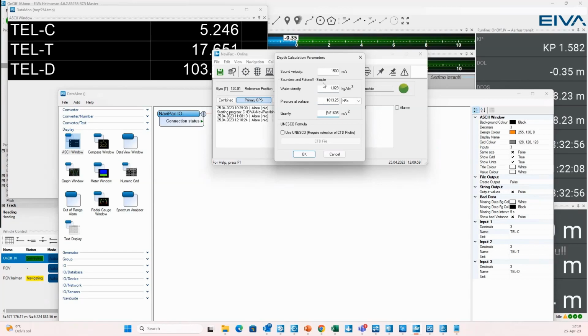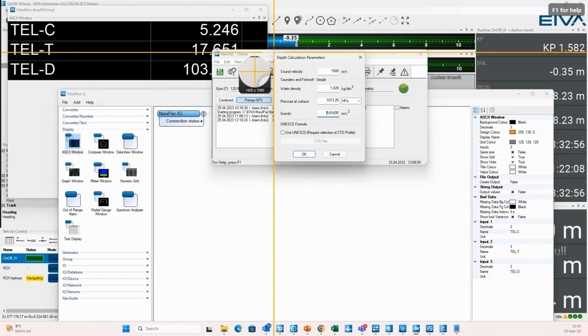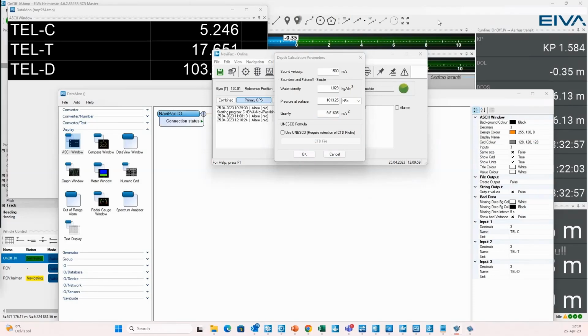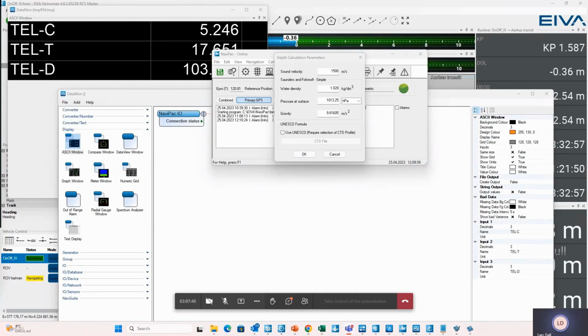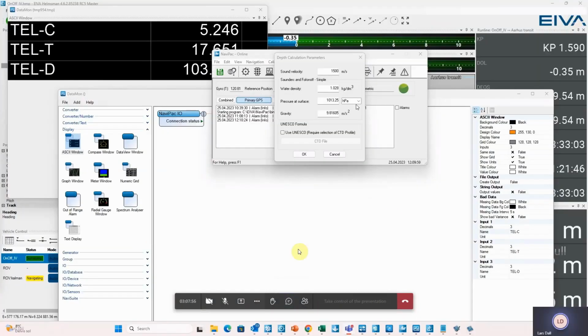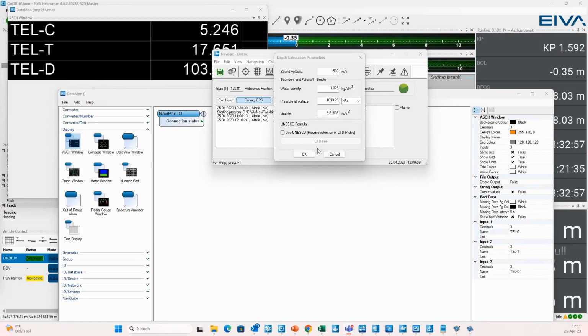And I would like you to use the same parameters as I am. I'm not a control freak, but this will give us the same calculations, or identical calculations, which is certainly a good thing. I'll give you these parameters on the chat. So please change your parameters so that they're matching mine. In particular, the gravity, because the others are default. The gravity is one that I have entered manually. Okay to that.